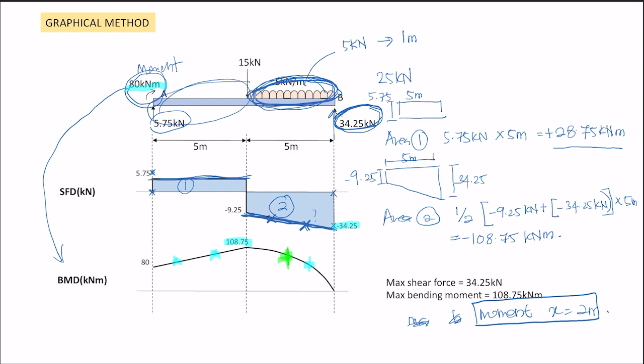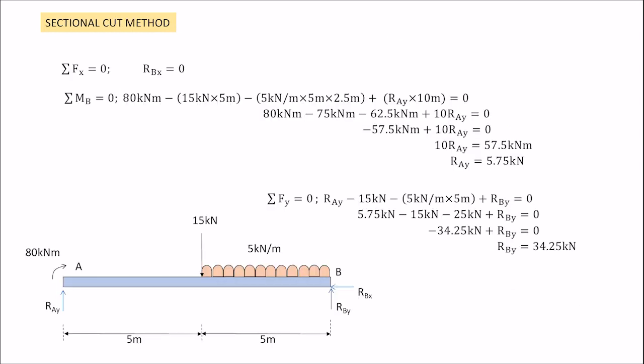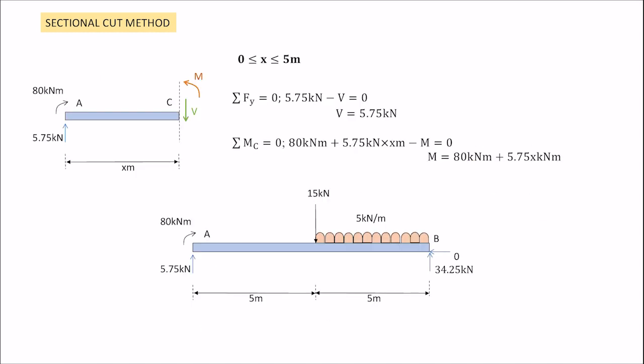Now, let's do the sectional cut method. The reactions are as usual, the same. RAY, RBY, RBX. Same as the previous one I did earlier. So, in this case, where exactly do you want to cut? Okay, I will show. We will cut like I said before. Before you find a force, you do have a force here. Okay, so it means one force is settled. Okay, then there is another force. Okay, stop there. Cut. And the other one, you will cut again here. So here there are only 2 sections.